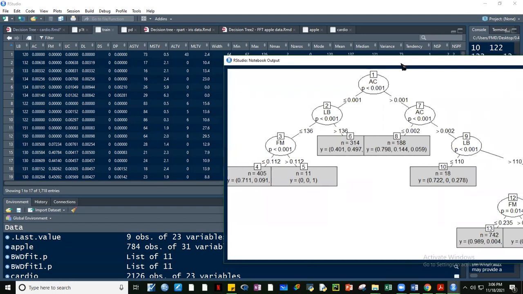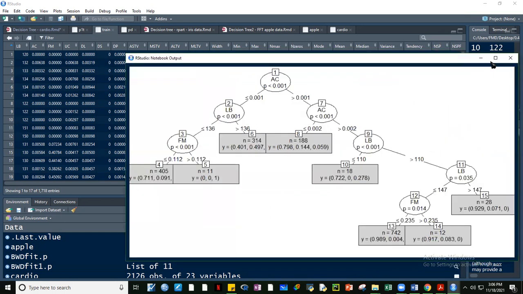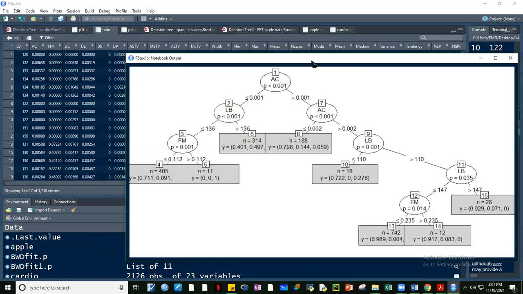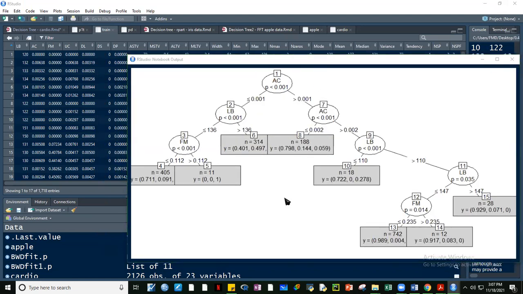Or is it less than 0.0012? So, saan dito pupunta, guys? Less than, di ba? Less than 0.112. FM, no? FM, here. So, dapat dito tayo. Dito daw tayo. Ang prediction niya, so dapat 1.